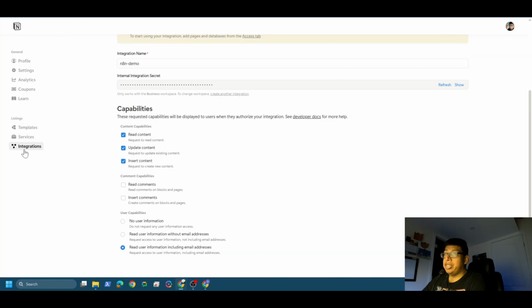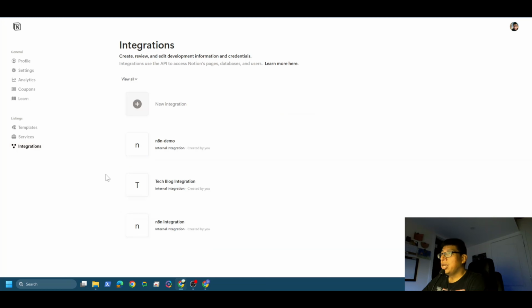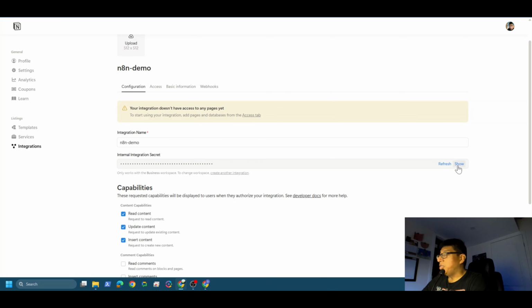Just click on integration. And there we go. There's our n8n demo. You can always go back in here and then just always grab your integration secret in case you lose it. But it still is a good idea to save it somewhere with your other secrets.